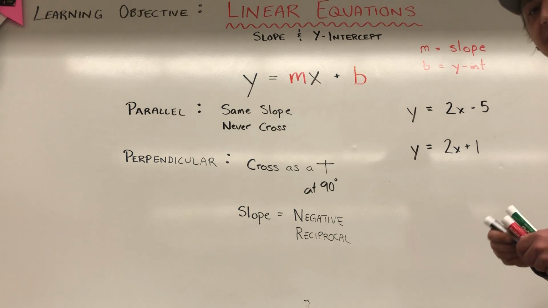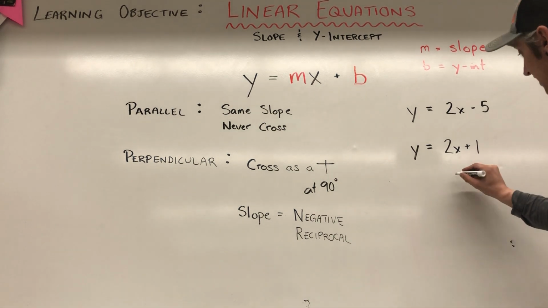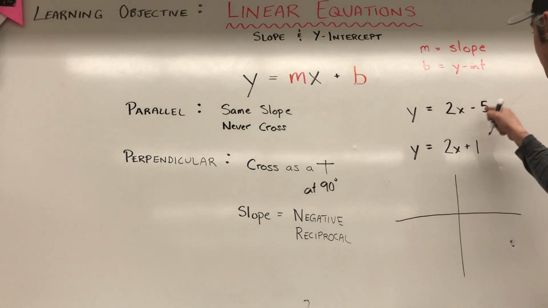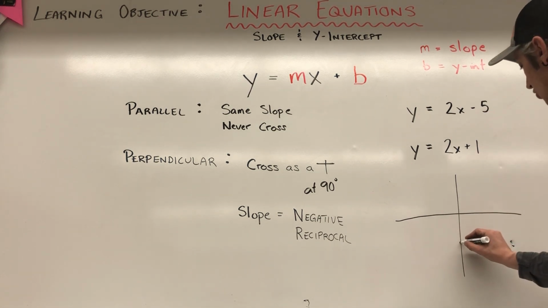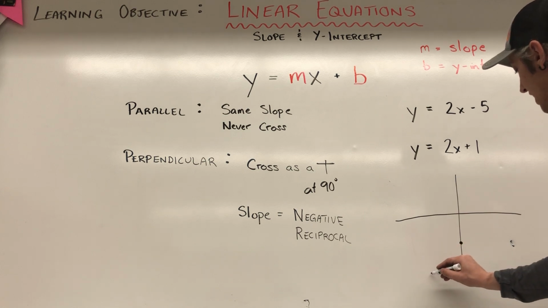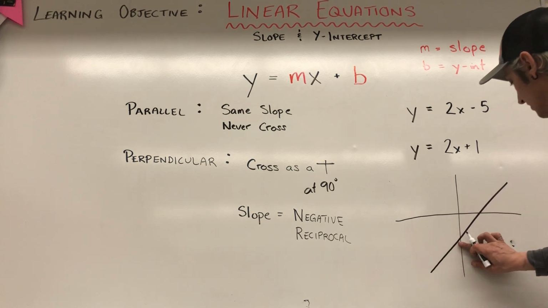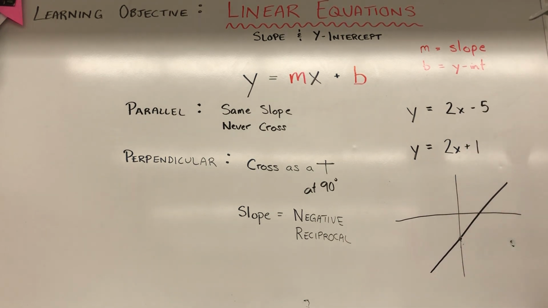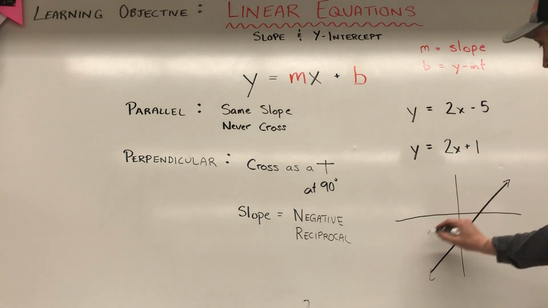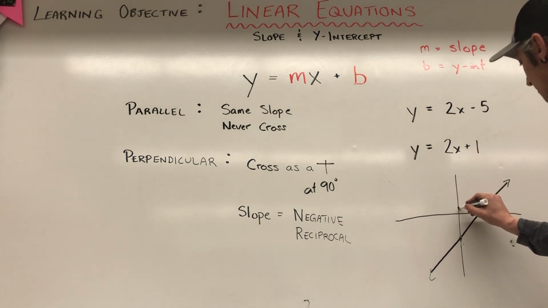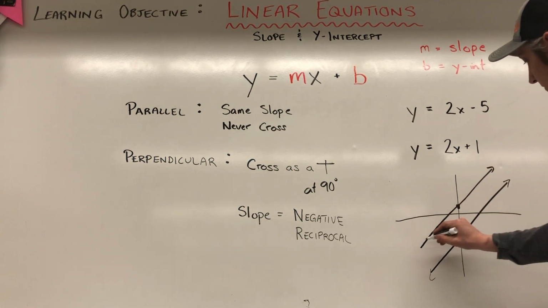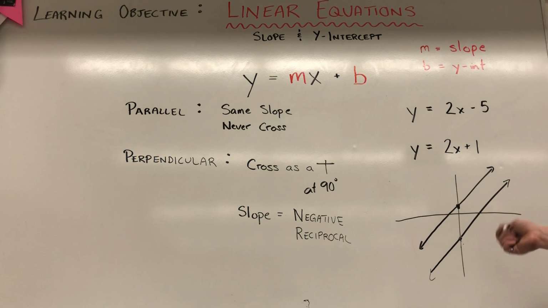Something important to note. So I say, okay, these both have exactly the same slope of exactly 2, so yes, they are parallel. And if I was to graph them, it would look something like this. This guy would look like this. It's going to cross the y-axis at -5 at a slope of +2. So it's going up, okay? This guy is going to be parallel, but it's going to cross the y-axis at +1. So it should look like that. So that's what these two equations will look like.